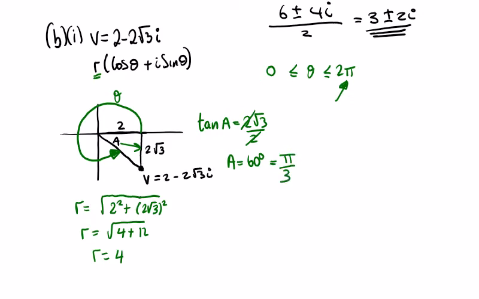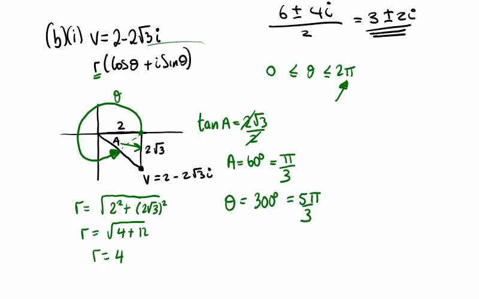So that's A. Now the angle we're looking for, theta, is, if we came all the way to here, it'd be 360. So it's going to be 300 is what we're looking for. And you can see the relationship between the two. That's 5 of the one above, or 5 pi over 3.